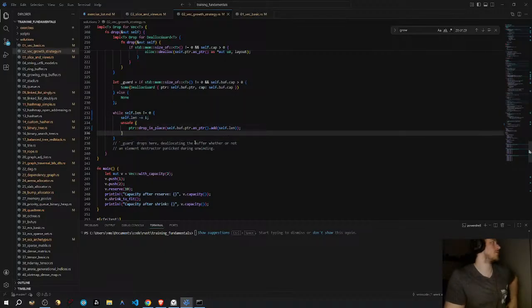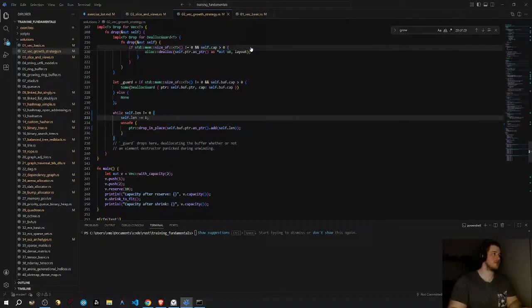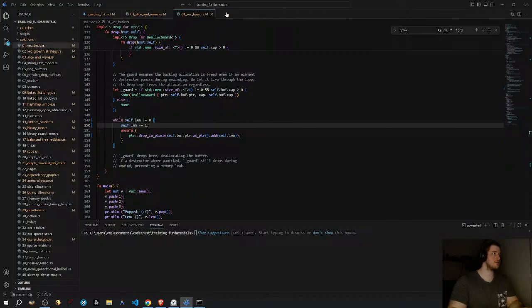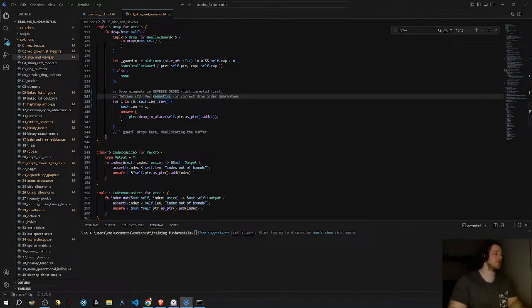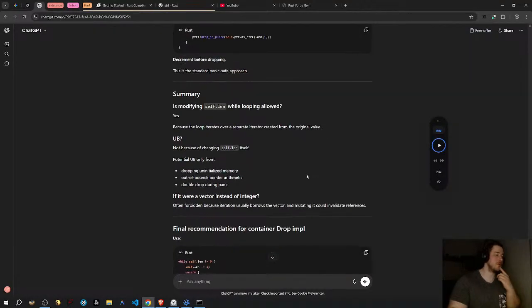The other way also seems like it would make sense, because you only wanna say that the length has decreased once the element is no longer there, I think. But yeah, I don't know. Also, the explanation there is not very satisfying, so I'm gonna push a little bit more.